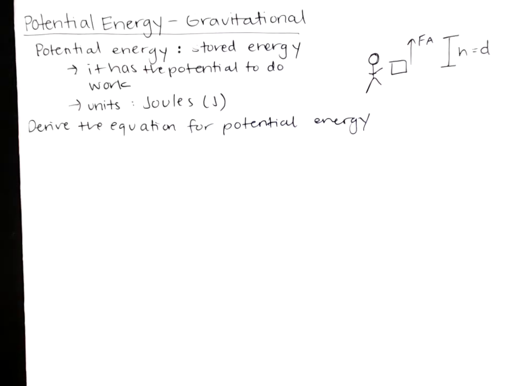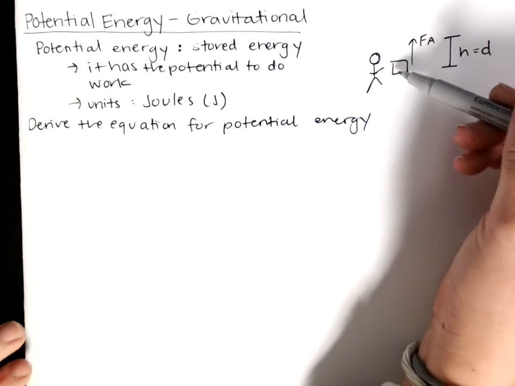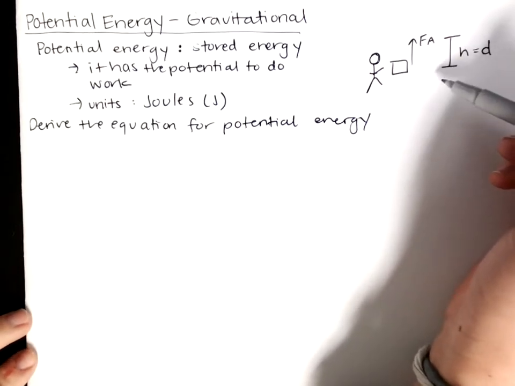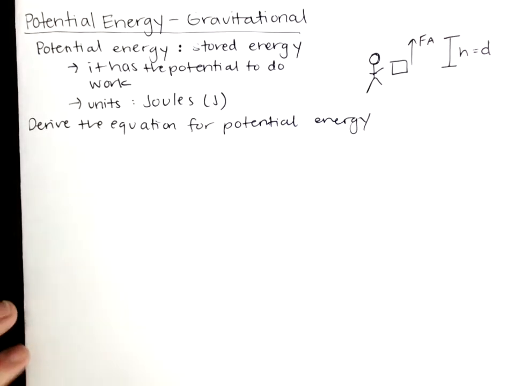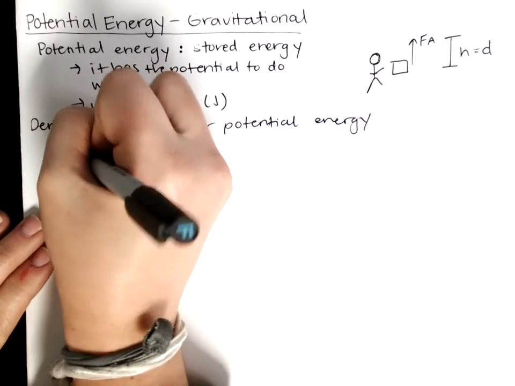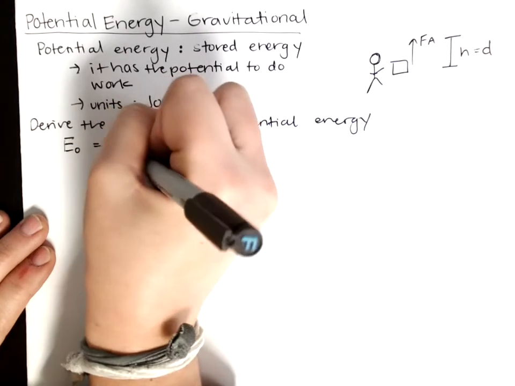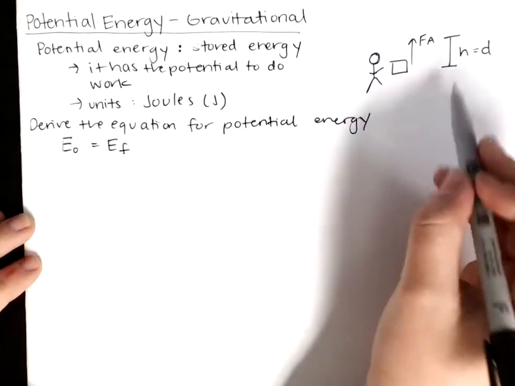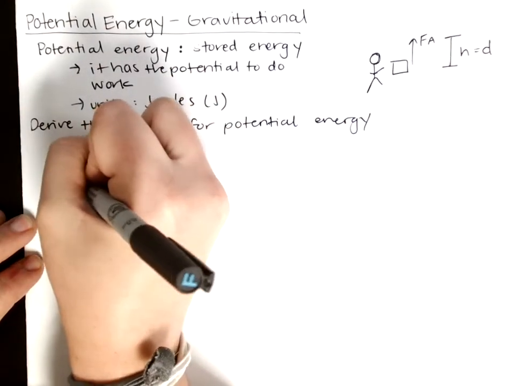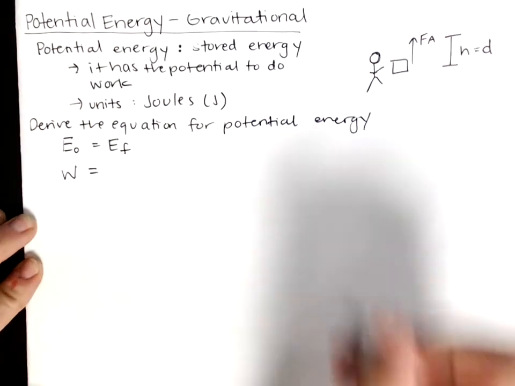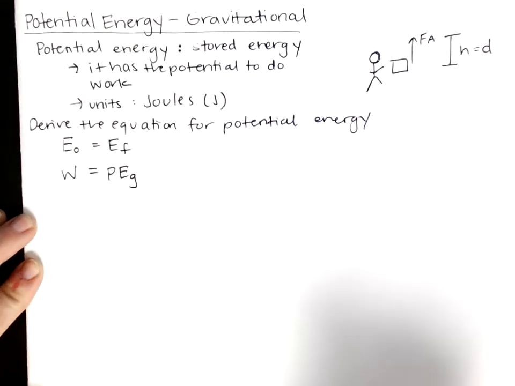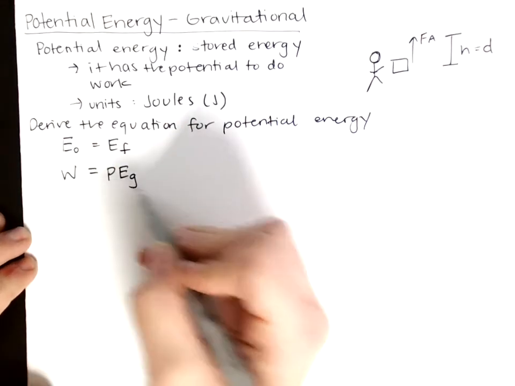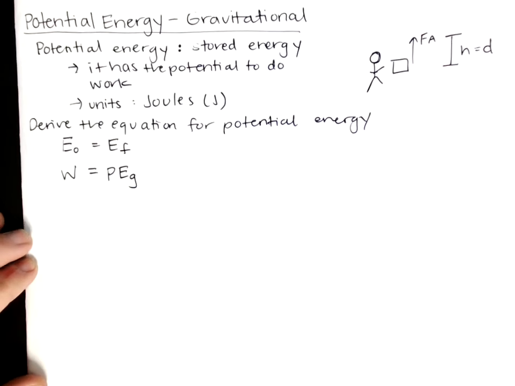Okay, so in life we need to know that energy is always conserved. The energy that something has initially is going to be the energy it has at the end. It just may not be in the same exact form it was originally in. So we can say that energy initial equals energy final. Right now I've done work on the box, so it has a certain amount of joules. Work is going to be converted into potential energy, specifically gravitational potential energy, so we're going to use the g for gravitational. We're going to discuss another potential energy in the next video.